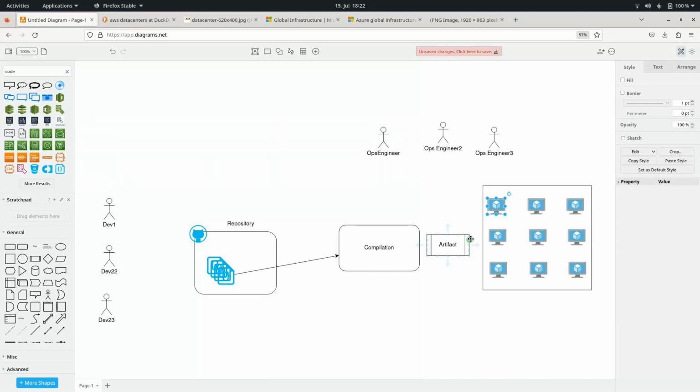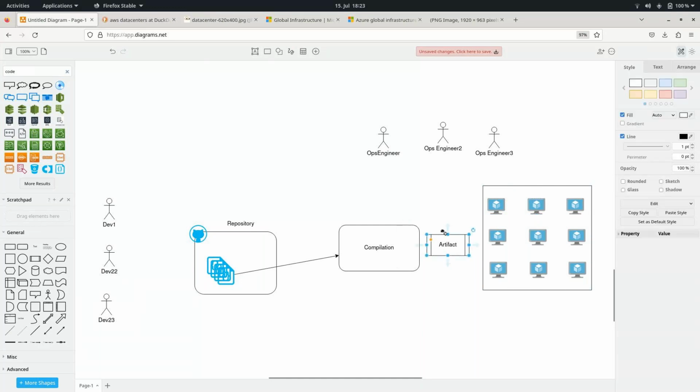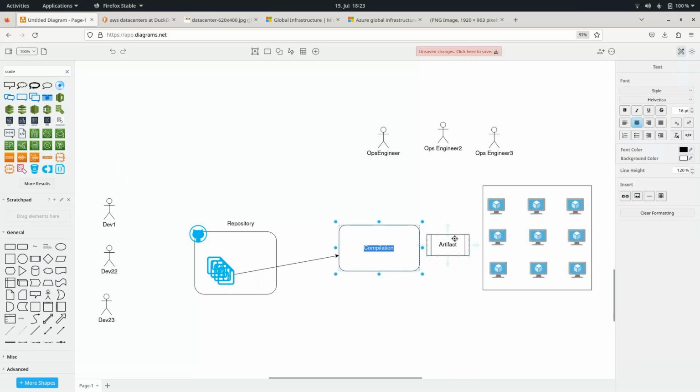Of course, before this artifact is installed, these servers need to have the required software to run it. For example, if you have built an application in Java, your developers have coded this in Java, they submitted it in the repository, then you take it and use some third party tool like Maven.